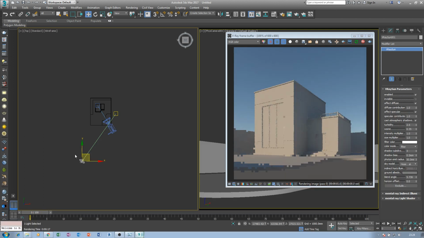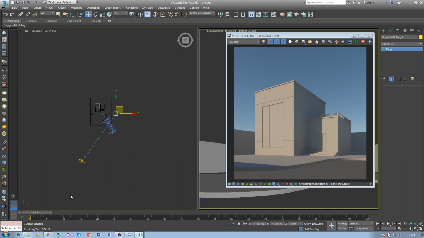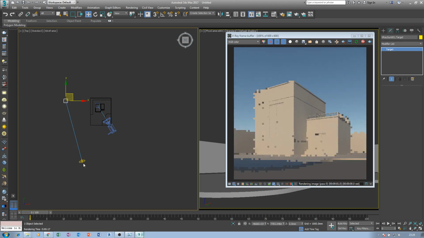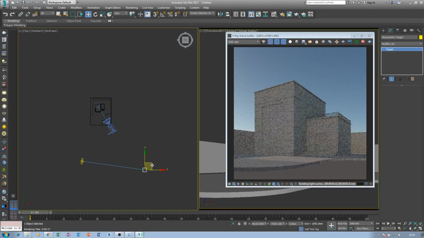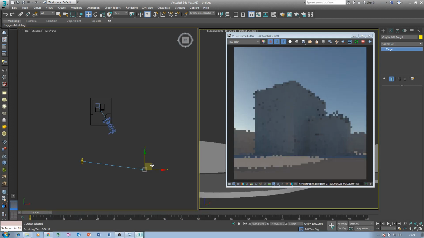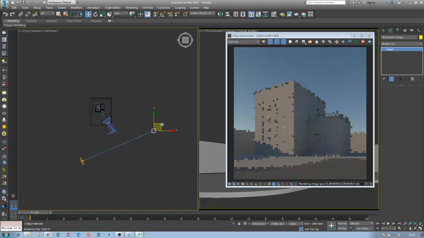Now it won't make sense for me to do this, because this looks too blank, like the light is washing it out, and sometimes you just have to try and move the target without moving the real sun. I think you can see different ways of testing, trying to play with that shadow very, very well.